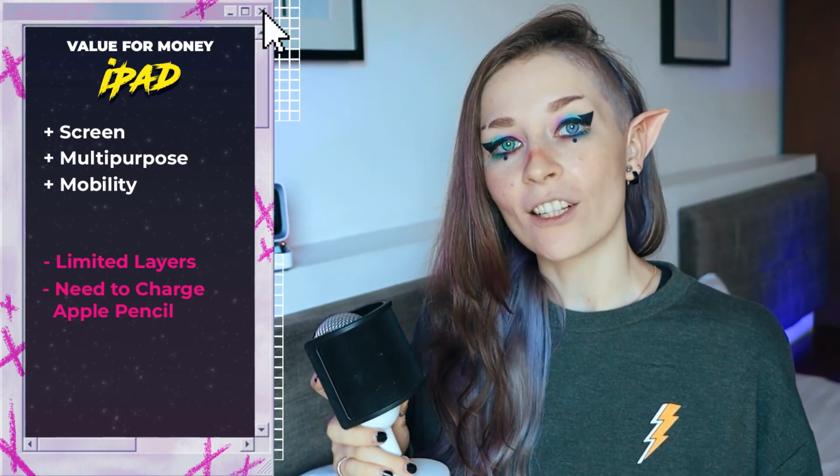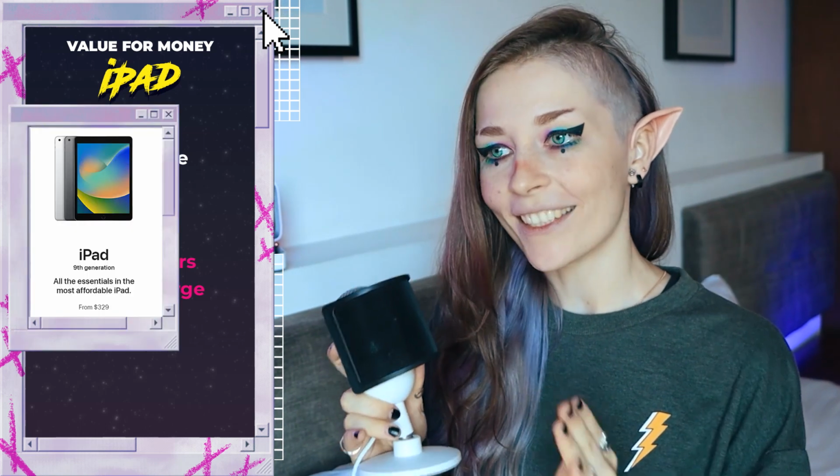The cheapest Apple bundle will consist of the new iPad 9th generation and an Apple Pencil 1st generation, and it will cost around $430. So it's a little bit more pricey, but you'll get a tablet which you can take anywhere. And it's also a very universal thing.